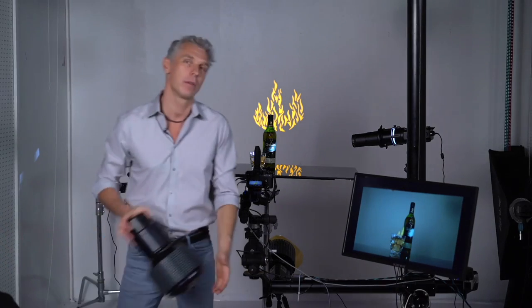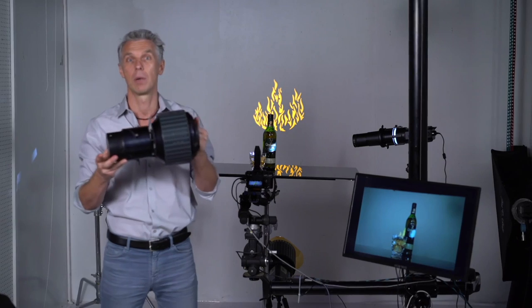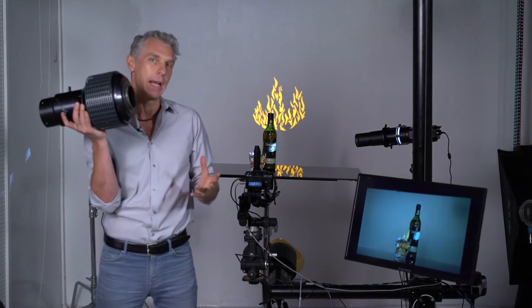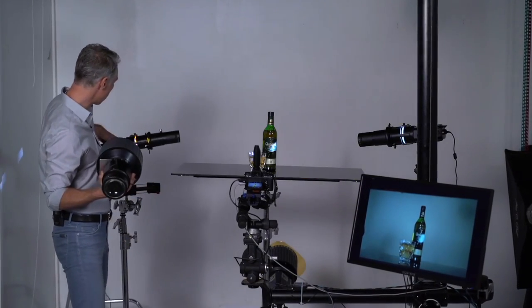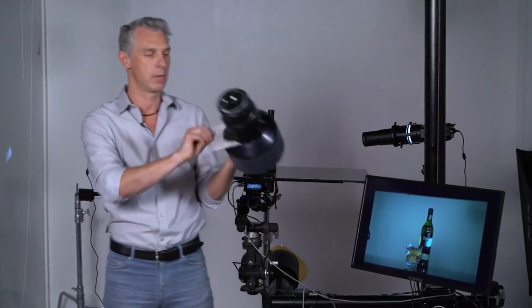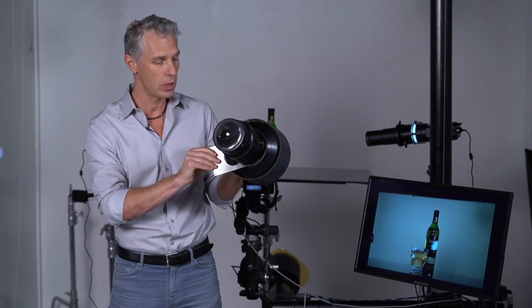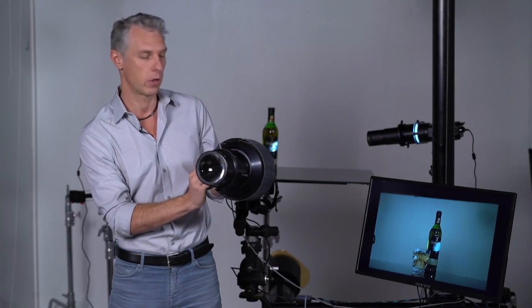I used to use this. It's called an optical snoot, or optical projector, from Broncolor. It's an optical attachment. It's not a light, it's just an attachment. So this is basically only this part that you put in front of your light. This is a beautiful piece from Broncolor, and if you've been with Photigy, you've seen how I've used it. It's a great tool for creative minds, for creative photographers.